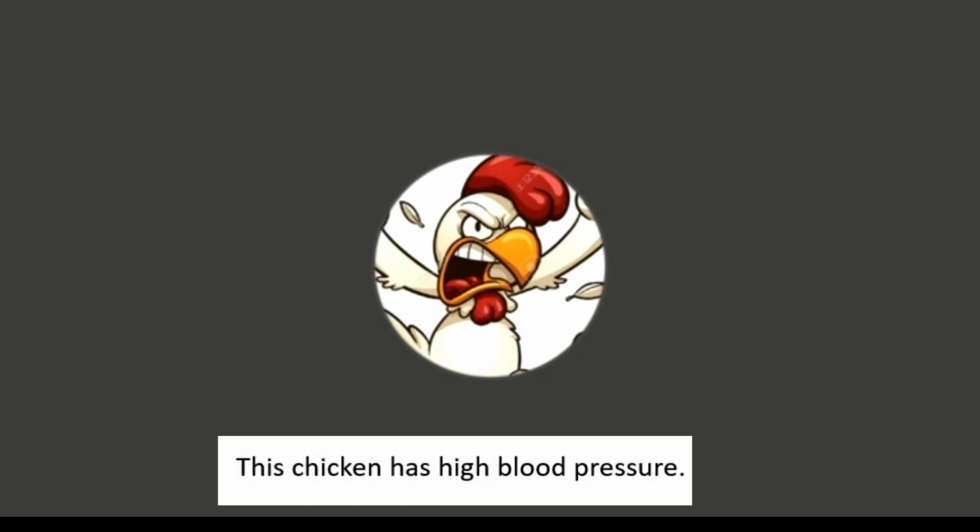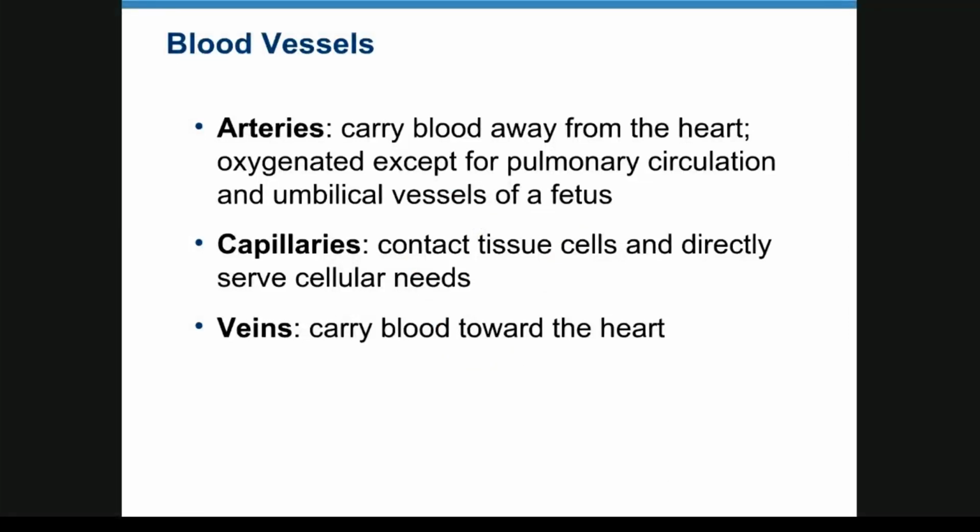Okay, to start off with terminology, arteries take blood away from the heart. We think of arteries being oxygenated, but in pulmonary circulation, arteries are unoxygenated and veins are oxygenated. Same thing with the umbilical vessels. The umbilical artery has unoxygenated blood, and the umbilical vein brings oxygenated blood with food supplies and such back to the fetus from the mom.